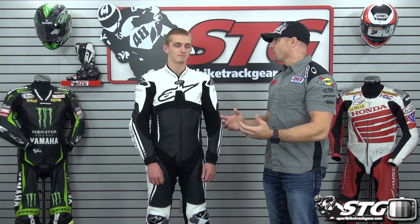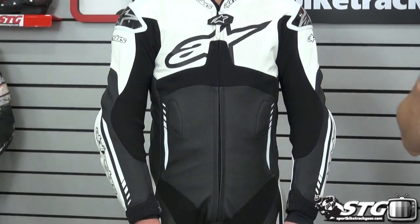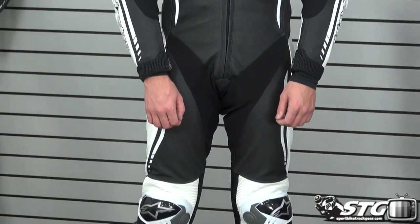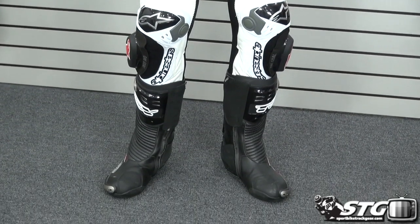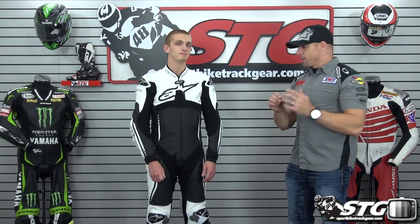The first example is a nice race fit. We picked a racer for our model, one of our team members, Eric — six feet tall, 160 pounds, and he's an athlete obviously, in really good shape. We've got him in a size 50 Alpinestars Atom one-piece suit. The back protector is a Knox Aegis 8-plate. He has underneath just a cycle skin, nothing else taking up any volume. How do you feel the fit is? It's perfect. I could go out in this and race tomorrow. It's just the right fit.